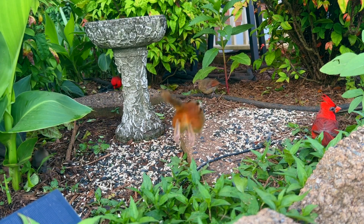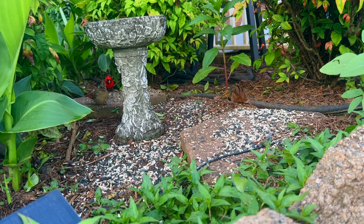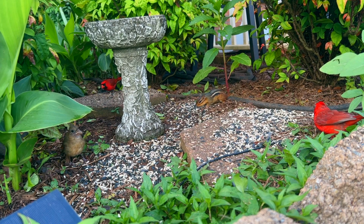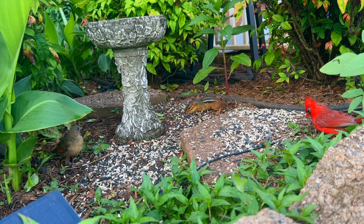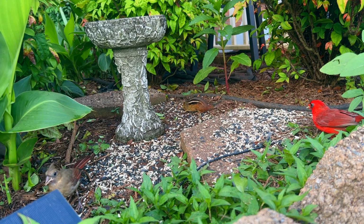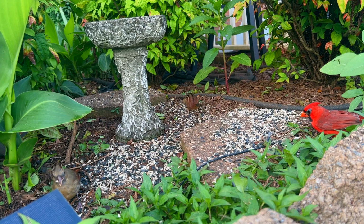And remember, you guys, the whole point of me showing you this, it's a lot of fun to see all the different creatures, but I wanted to show you how I've created a special place in such a small space. So this is probably 2 to 3 square feet. I've just thrown some seed down. There's no fancy feeders, nothing like that. As long as you have good seed, they will come. And you just need to put it in a place that you can actually see from your window so that you get the benefit of feeding them.